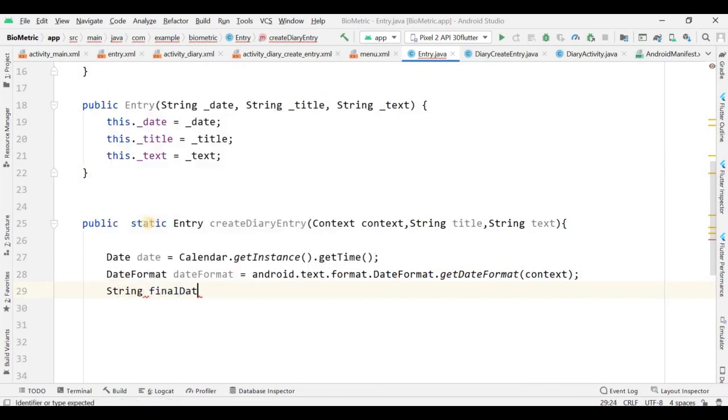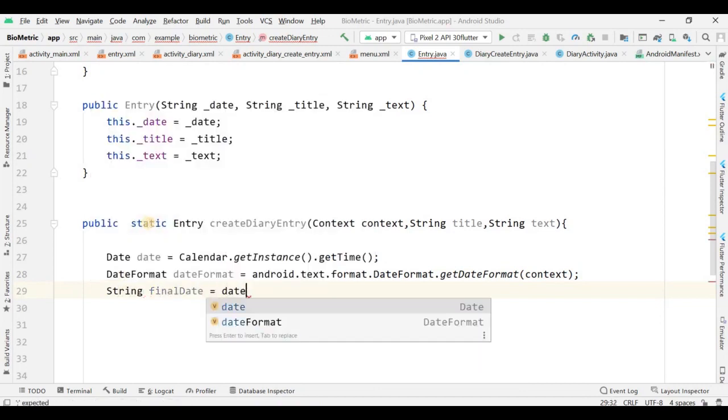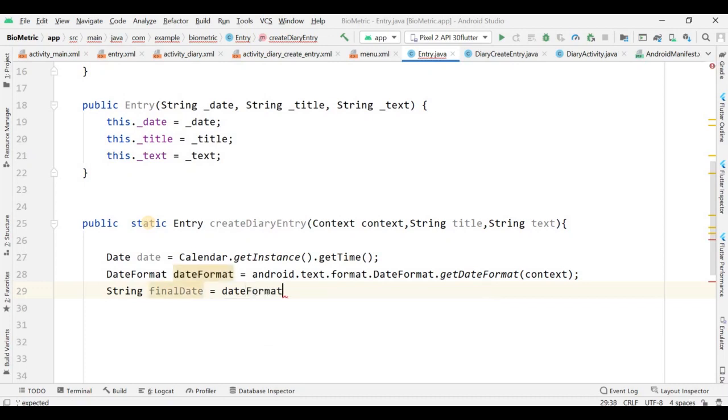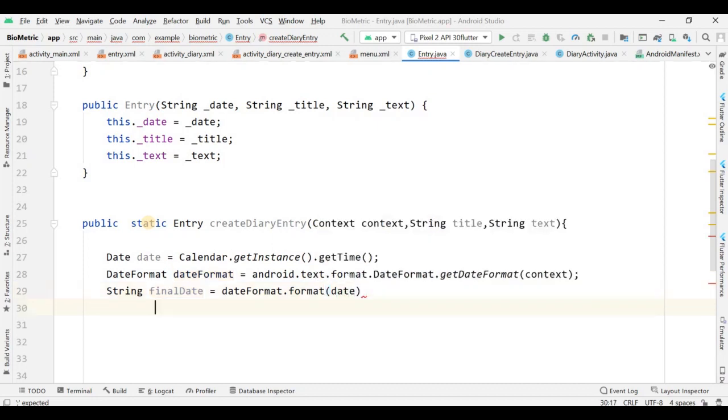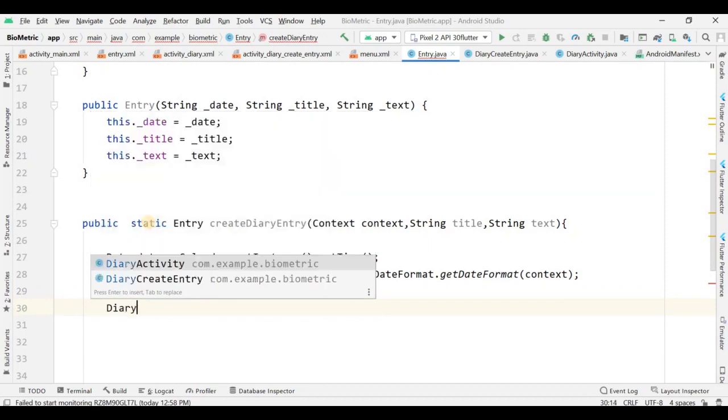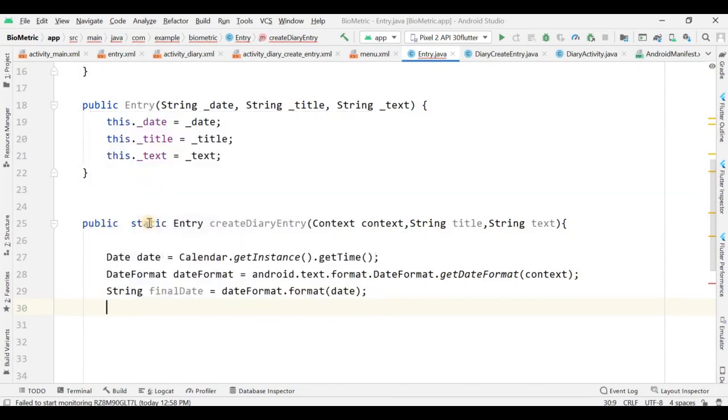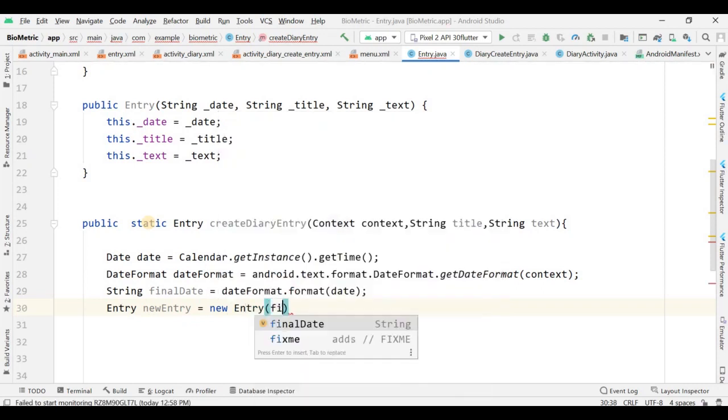Now what I have to do here is make a new entry, the object of this model class, passing the final date, then the title, then the text to it. It will call that second constructor, the parameterized one. Then you have to return this object.